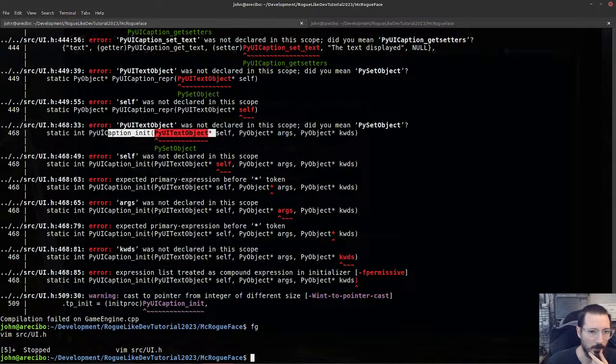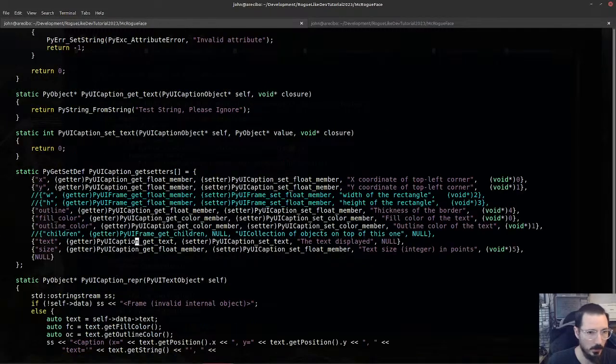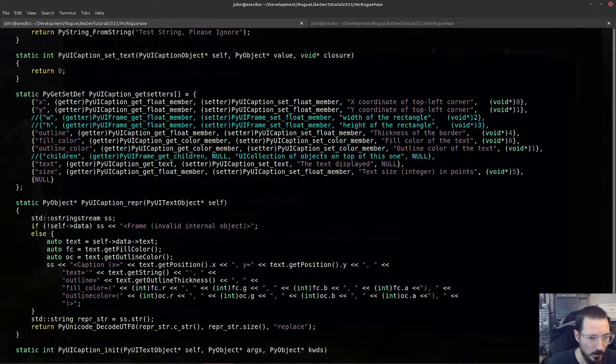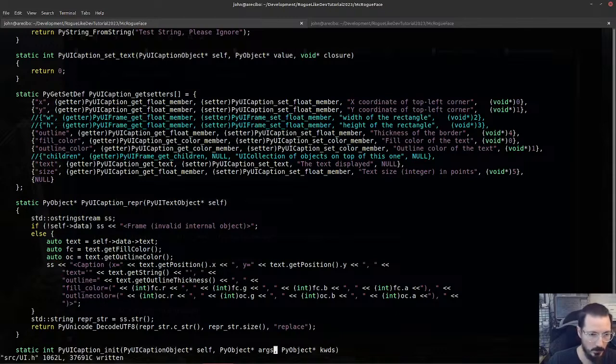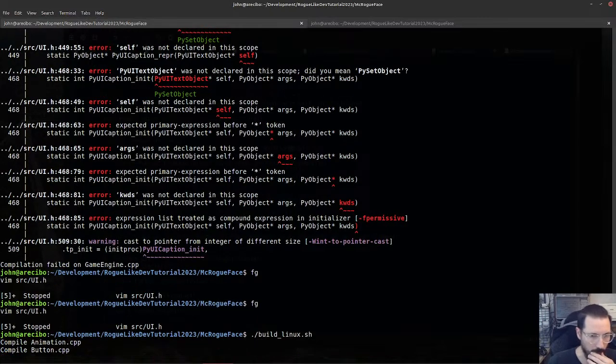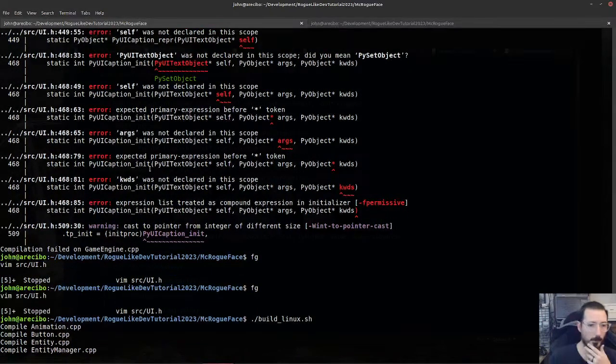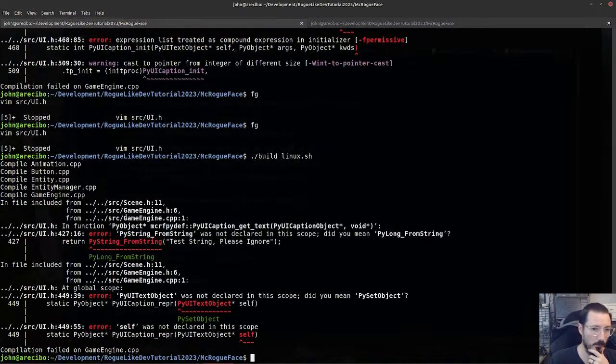UI text object is wrong. Man, I am not good at this. Can't remember my own keywords.